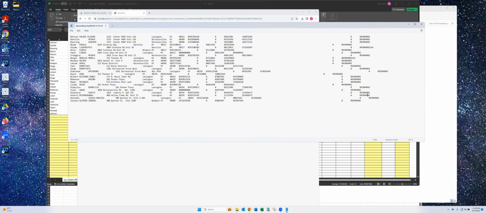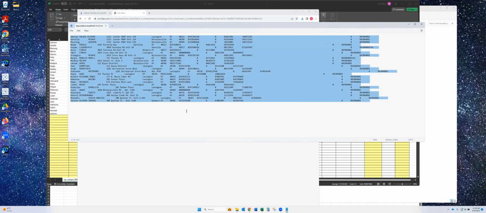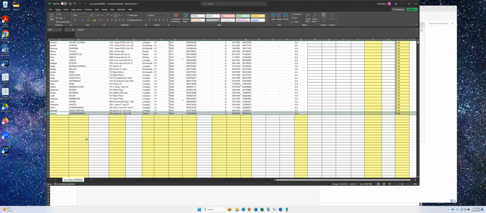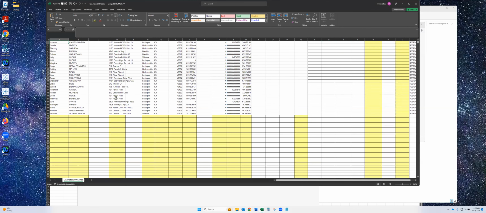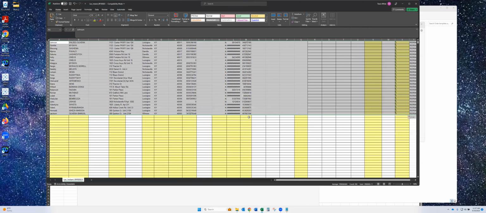It's going to give us these codes that tell us exactly what the problem is. Why was this rejected? So I'm just going to select all by hitting Control A. I'm going to copy by doing Control C. In this case, I don't need this information here. I'm just going to delete it. That way I can paste the information from my text tab delimited file.